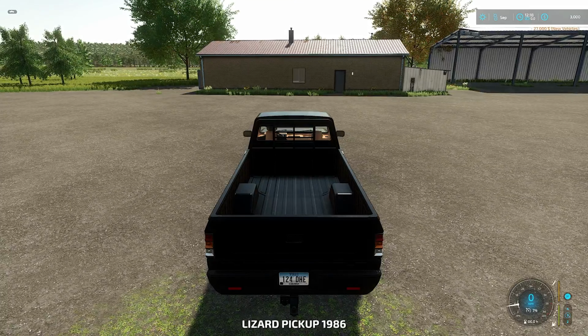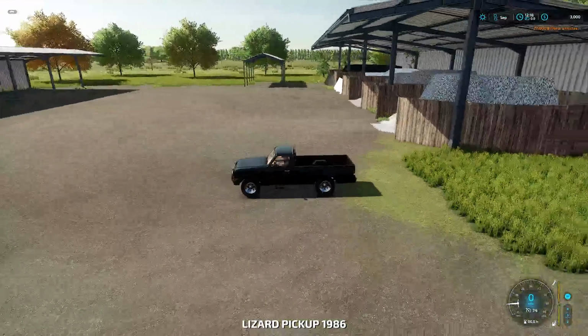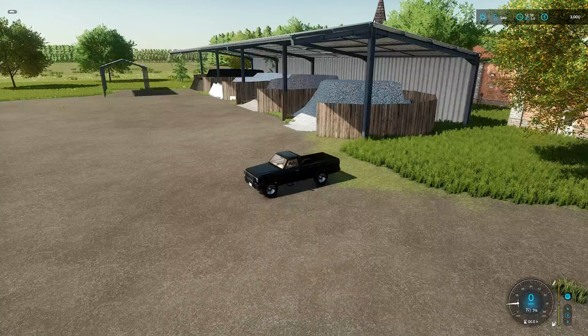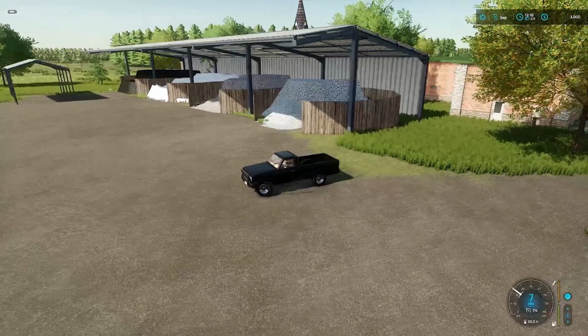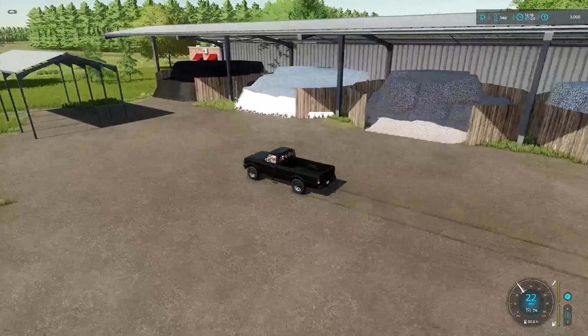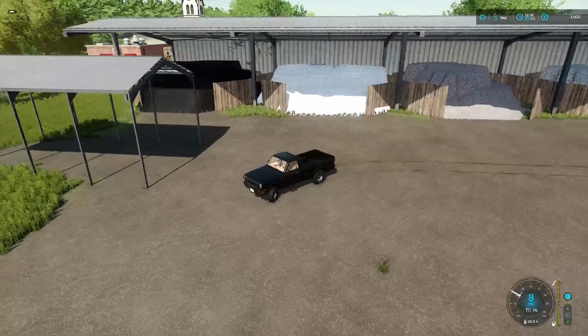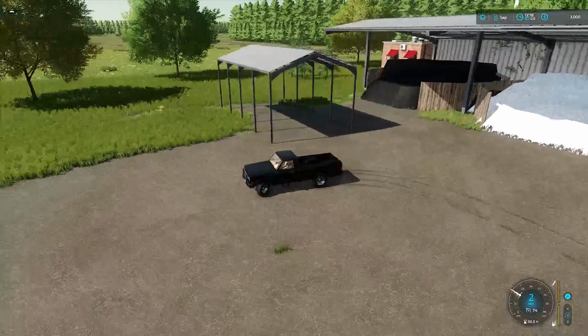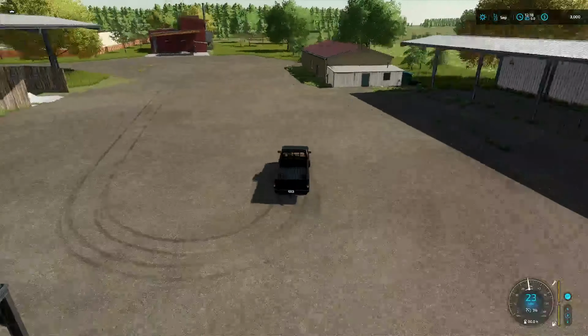All right, here we are. We are at the shop. A nice little shop area. I didn't design this part. This part was based on the map. But we've got some gravel and some different fill types here on the ground where you can actually pick up and use and place down, I'm pretty sure. I haven't tested it, but I'm pretty sure that's what they're there for.